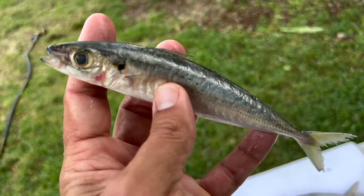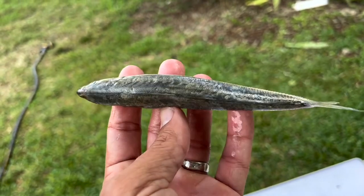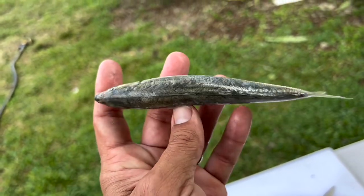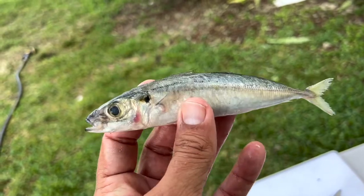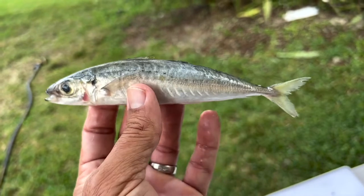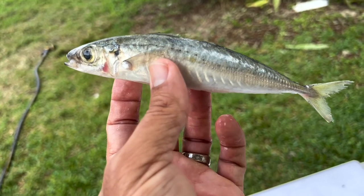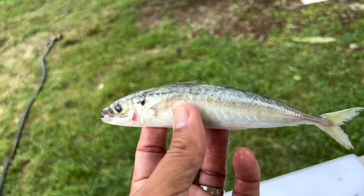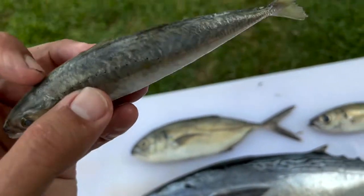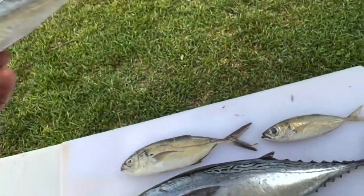But love these baits. They are very hardy. They're very, very strong swimming bait, and just about everything loves them. They get a little bit bigger than this too, so this is actually a smaller one. But boy oh boy, when we get these guys on the beach, sometimes mixed in with our pilchard schools, I always will put this out immediately if I catch this in a cast net. And they don't last long, guys. If the pilchards aren't getting hit, put this out and it'll get smashed. But as you can see, they don't have those scales that the pilchards and stuff do. It's more of a hard skinned bait.